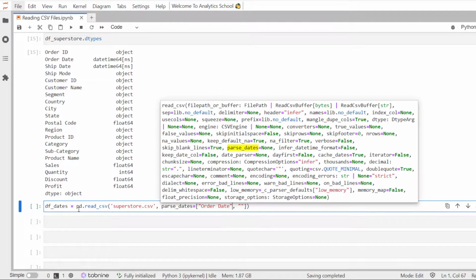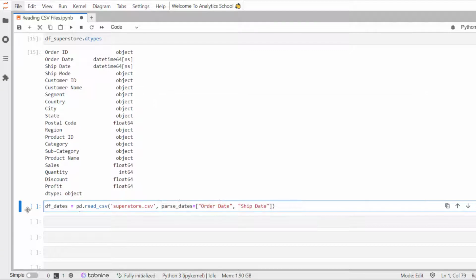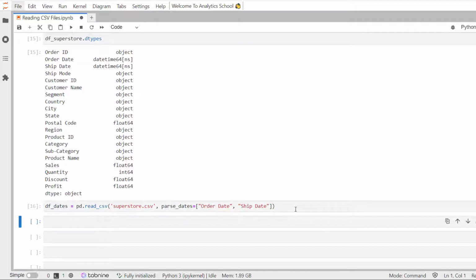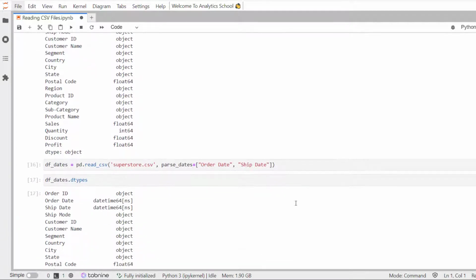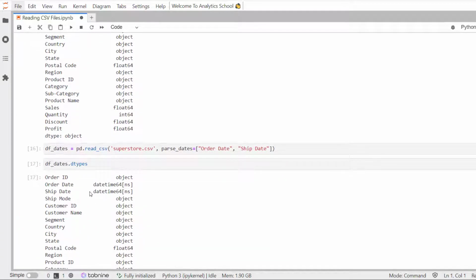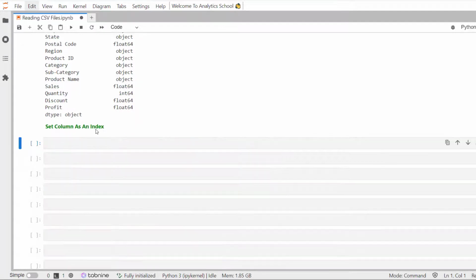So here I'm passing order date and ship date in the parse_dates parameter. Let's run the code. And you can see here, in spite of having to apply multiple steps before, we are able to read order date and ship date as datetime data type.